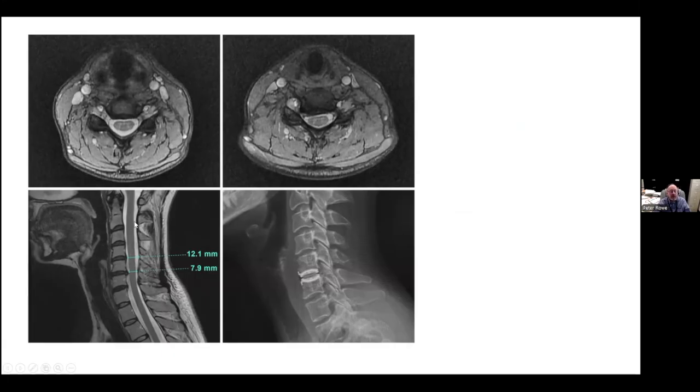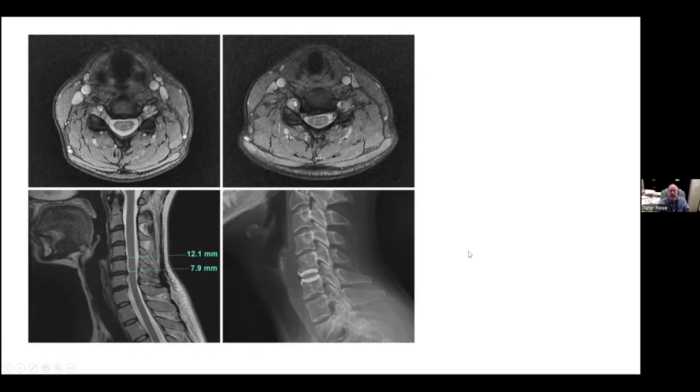Above, you see an area above the area of compression with a normal bean-shaped spinal cord and a nice amount of spinal fluid around the cord. And here at the area of compression, you see the disc pressing down, and you can see an asymmetric squashing of the spinal cord. So the surgery involved placing these two metal areas on either edge of the surrounding vertebral bodies with an artificial disc in between.